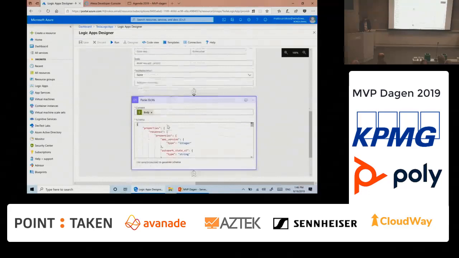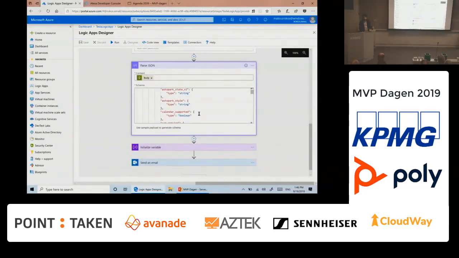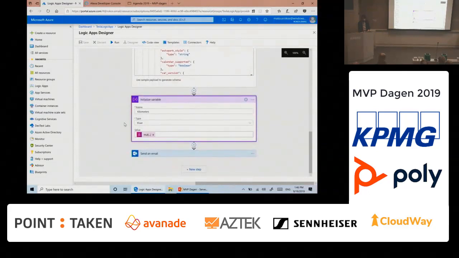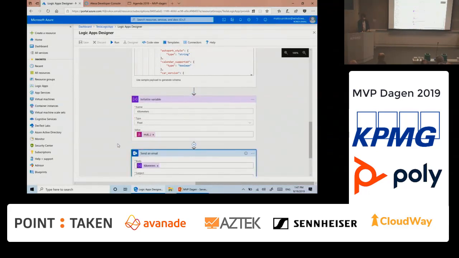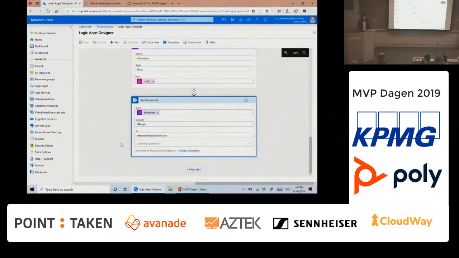Then I need to parse it because it comes in JSON. There are a lot of values coming in there, such as if the car is parked, what's the state of the battery, and things like that. I don't care about that data, I just need to parse it. So this is an example of a data operation. I just create a variable out of that. Because Tesla is an American company, they do everything in miles, so even in the API, it's in miles. So I just need to multiply it by 1.6 something to get kilometers out of that. And the targeted value, I will just send to my email.